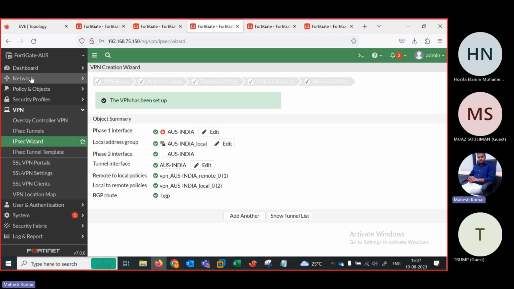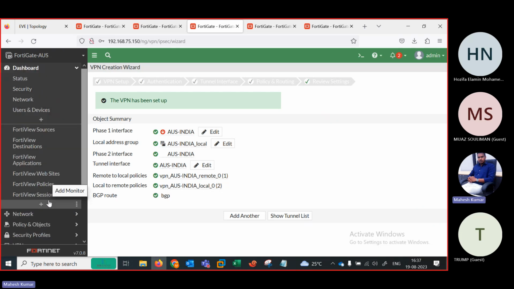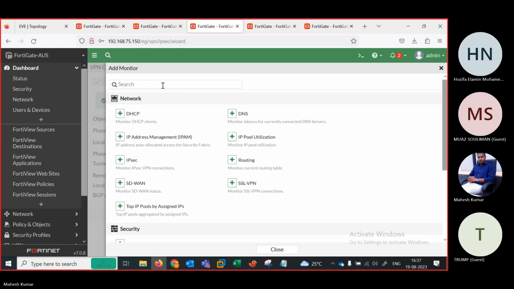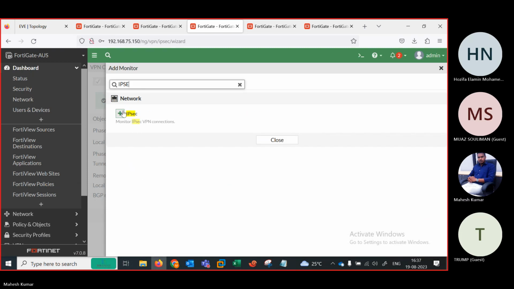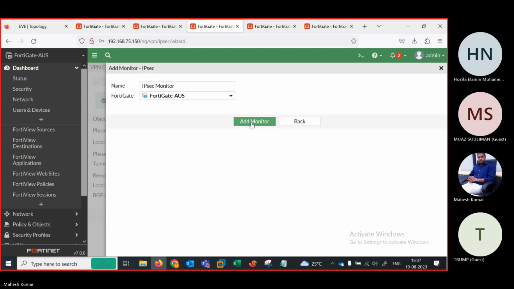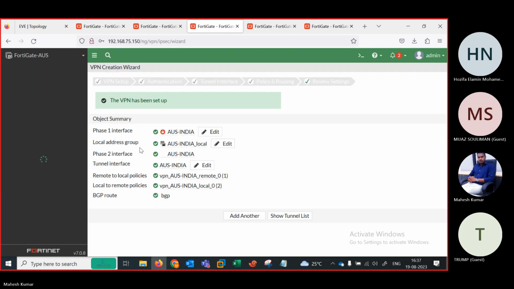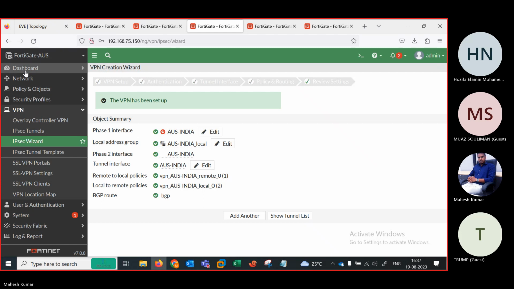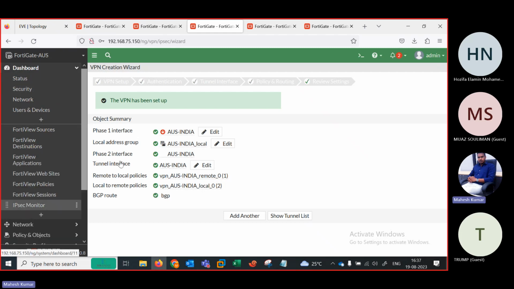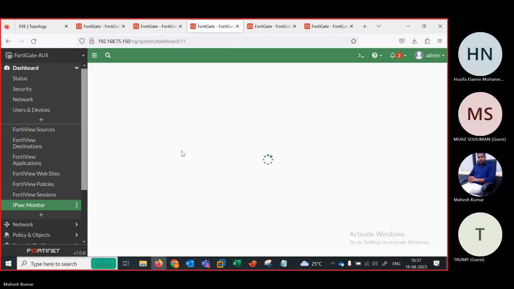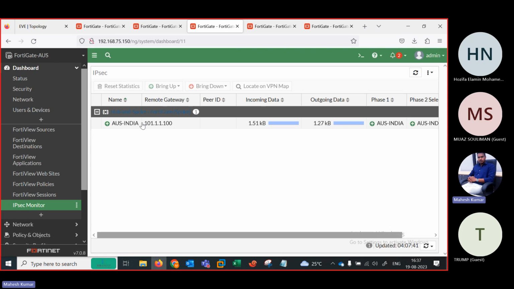Here, if you check in the dashboard, in the add monitor, IPsec, add monitor, IPsec, don't save. Look, here it is showing India only, right?